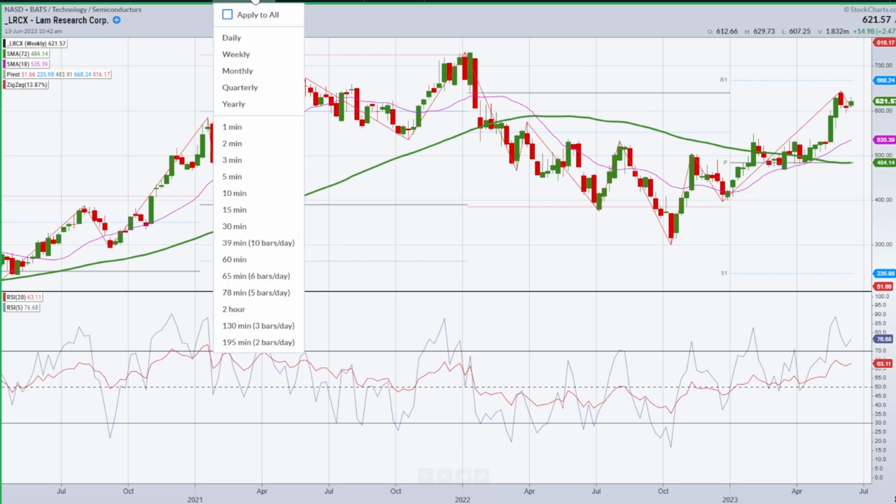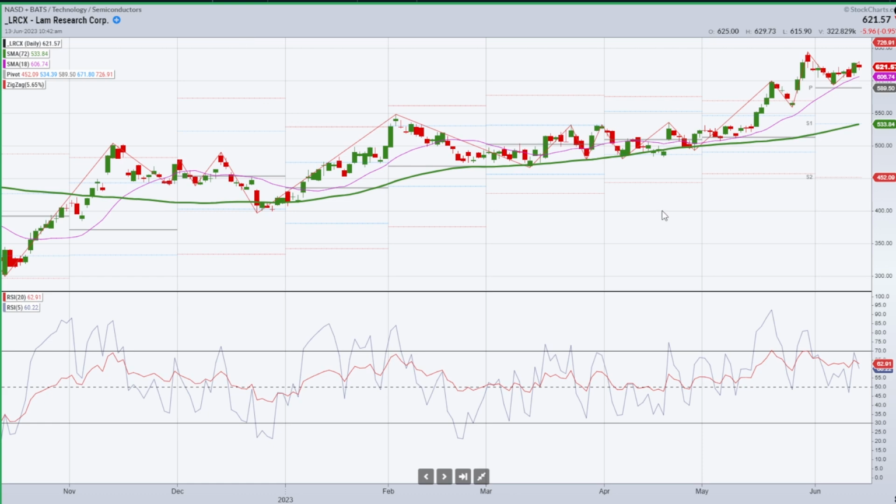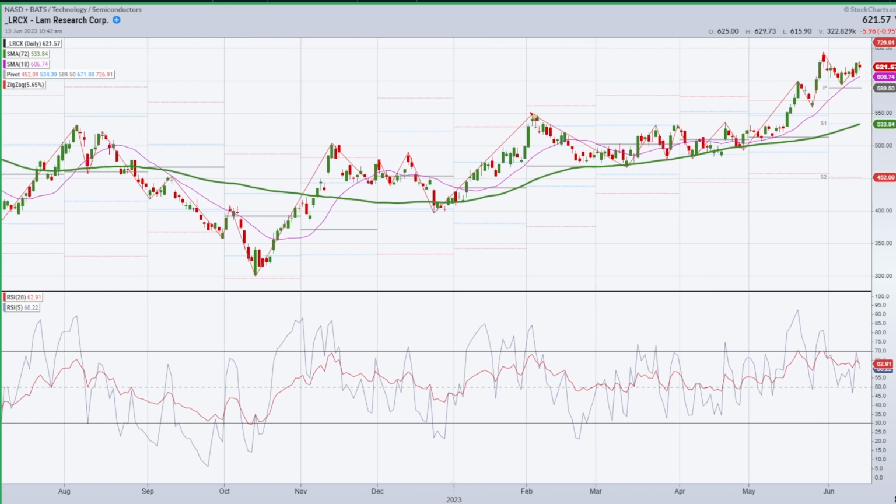But what caught my eye was with the daily chart. While this was consolidating here and just going sideways, this is not showing any sign of improvement when you look at price. But look at what the momentum did right before. So every one of these overran the 50 level. 20 RSI can't hold, 50 can't hold, and then look at what happened here. 2 times in a row. Right before the breakout, it holds. It's telling me that the sellers are losing strength and this is probably getting ready to break out.